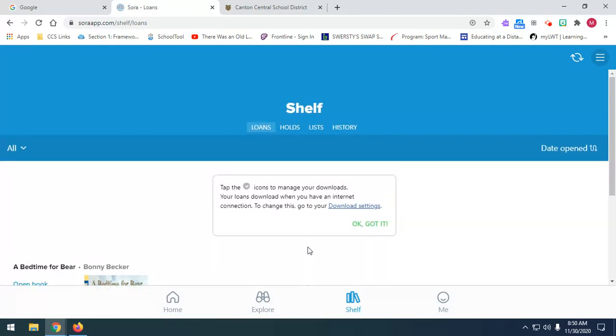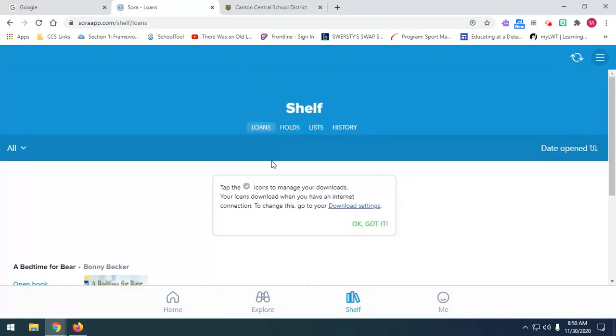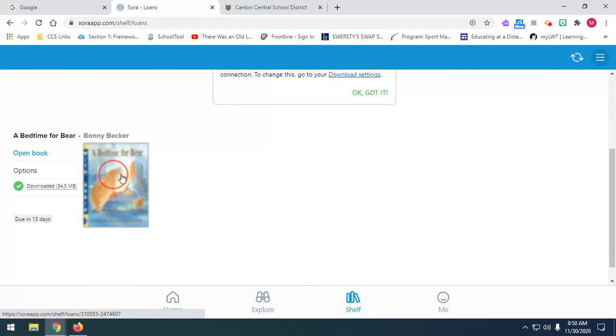It's just like a regular library book. When you check out a book from the library, either downtown or in Bamford, you have to be sure to return it because nobody else can access that book until I've returned it when I'm done with it. So that's very important. Okay, so remember to return it. All right. Then, let's see, so here's Bedtime for Bear.